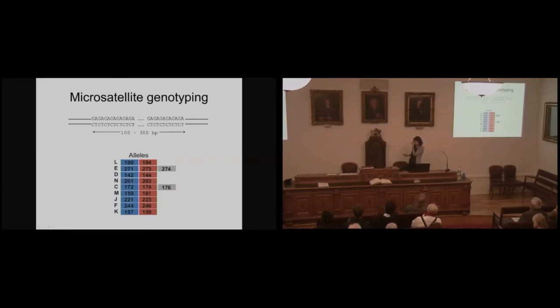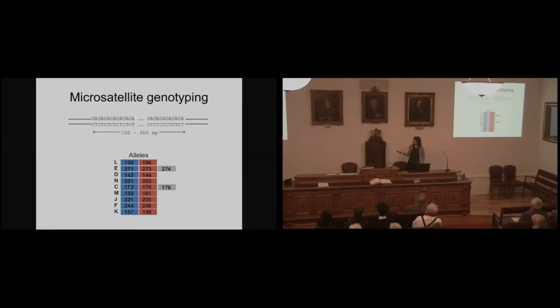Microsatellites, for those of you who are not geneticists, are simple DNA repeats which are found in the genome. So this is an example here, G-A, G-A, G-A, G-A, G-A, and it's repeated 200 to 300 times. These types of microsatellite repeats are found in all genomes, including humans, and basically all animal and plant genomes have them. They don't really seem to have a function particularly, but they are very useful for geneticists because they tend to mutate very fast. And that's because when this DNA gets replicated, because it's so repetitive, often the machinery that replicates the DNA can get a bit lost and introduce an extra GA or delete a GA, and so that would change the length of this tract here.